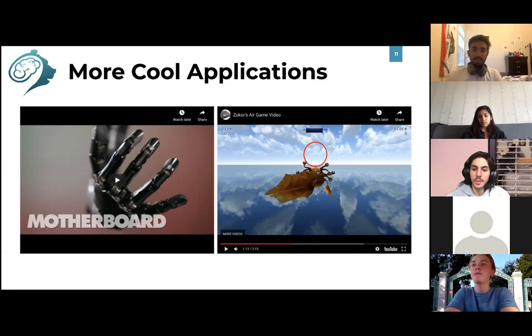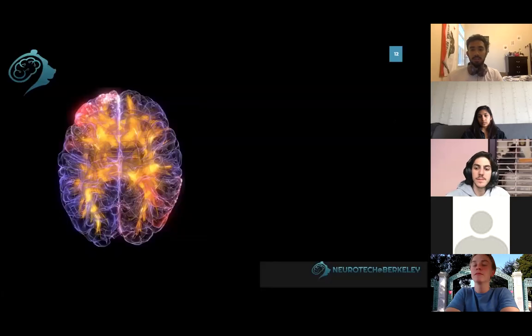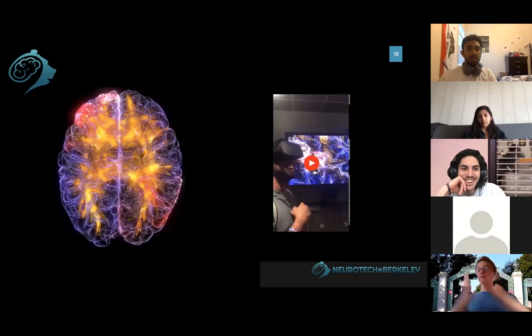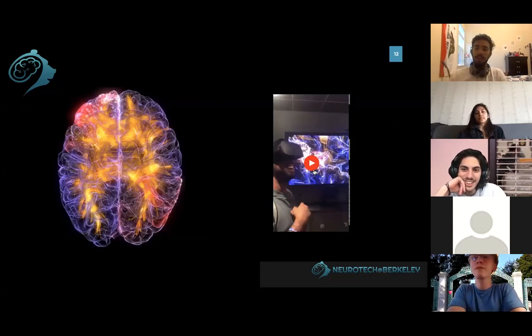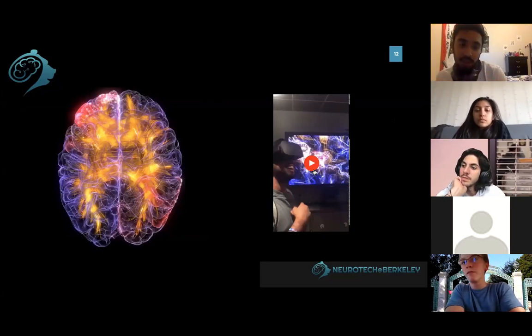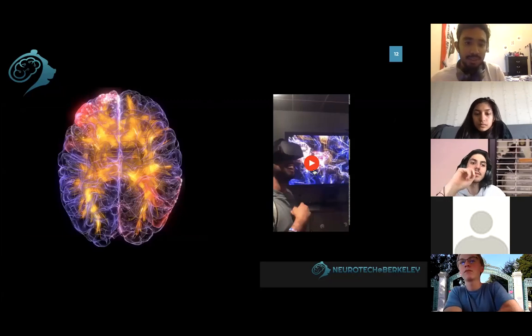Go to the next slide. Okay, so there we go. This is probably one of the coolest, more raw forms of neurofeedback I've ever seen. Neuroscape has something called a glass brain. They have a VR with an EEG and an MRI, and you're in an MRI, and basically you can look around your own brain in real time as they're measuring it, seeing where there's activity and where things are happening, which is just insane.